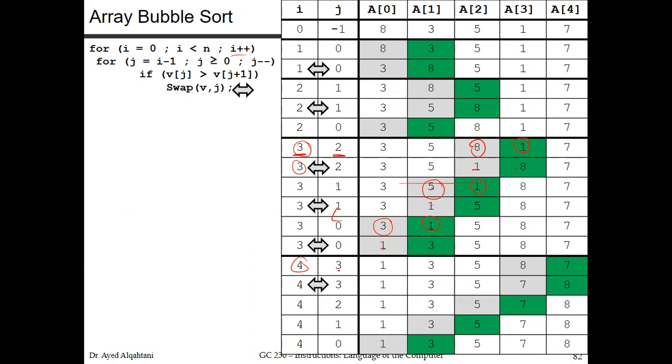It would be 4, and you will start the j with 3 and go down to 1 and 0. And at this point here in this row, you will compare 3 with 4, and you notice that you need to swap. And after this, you'll compare those two, no need for swap. Those two, no need for swap. And the last two, also there is no need for swap.